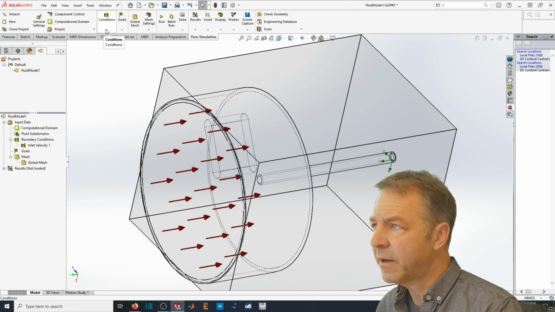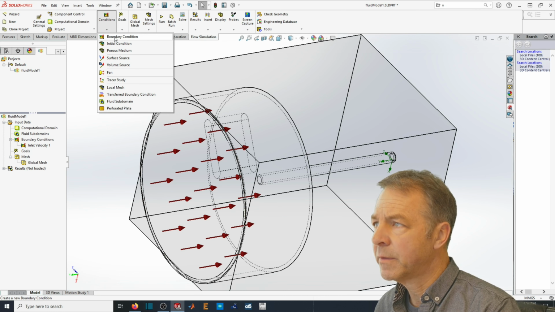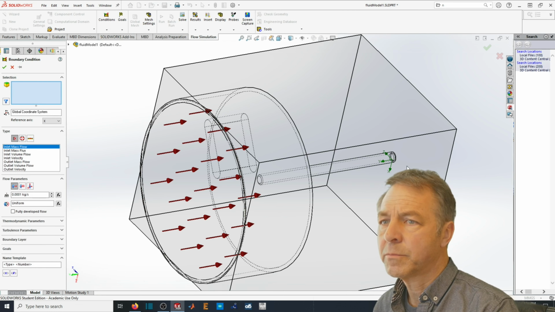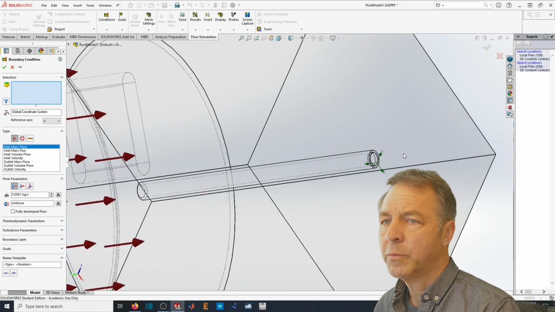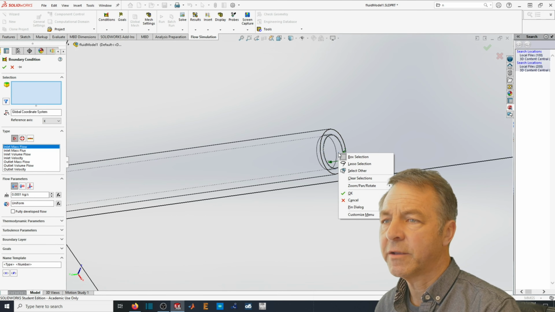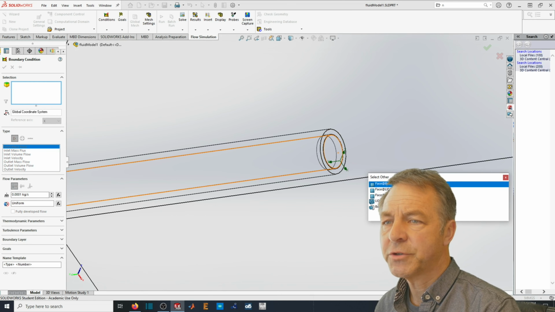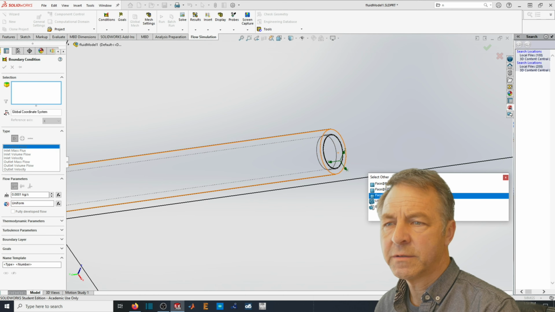Now I need to add another boundary condition, which would be once again selecting right click to make sure I pick the right face. I want the face of that lid.